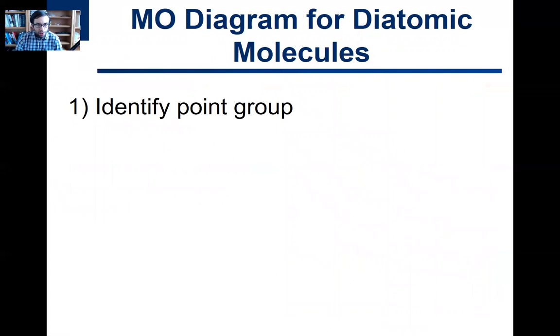All right, so now we're ready to actually go ahead and construct our first molecular orbital diagram. And we're going to start out with diatomic molecules. Now, depending on what background you have in general chemistry, some courses go over molecular orbitals. And for me, at least, that's actually a very confusing topic as a first-year undergraduate.